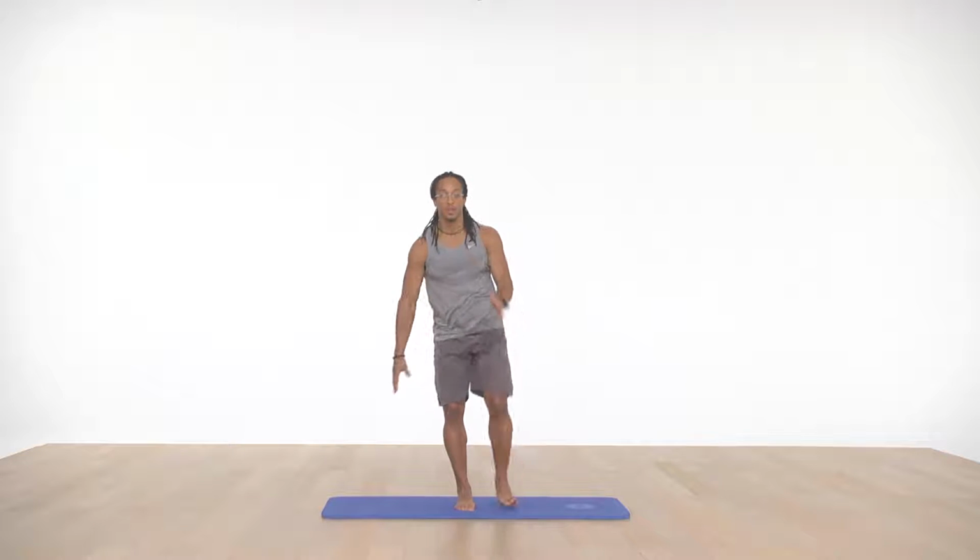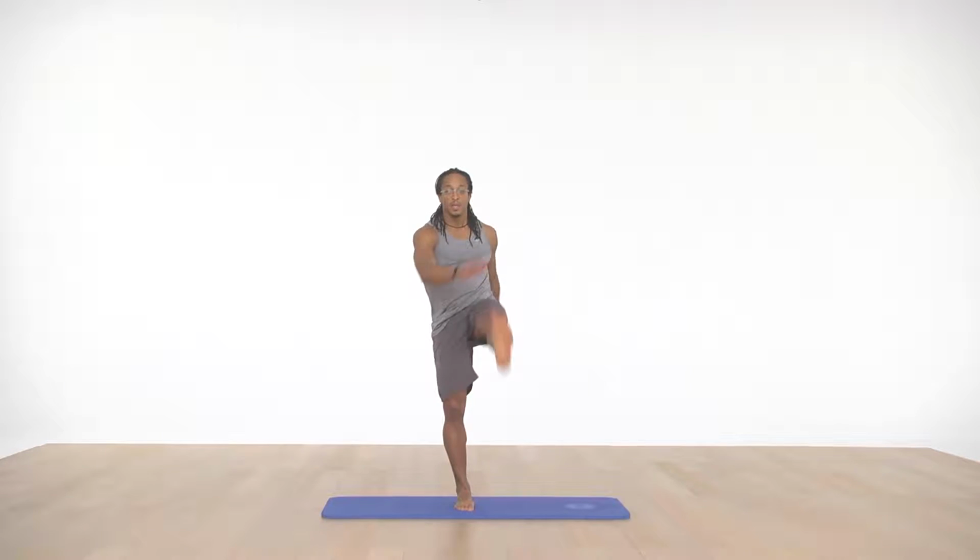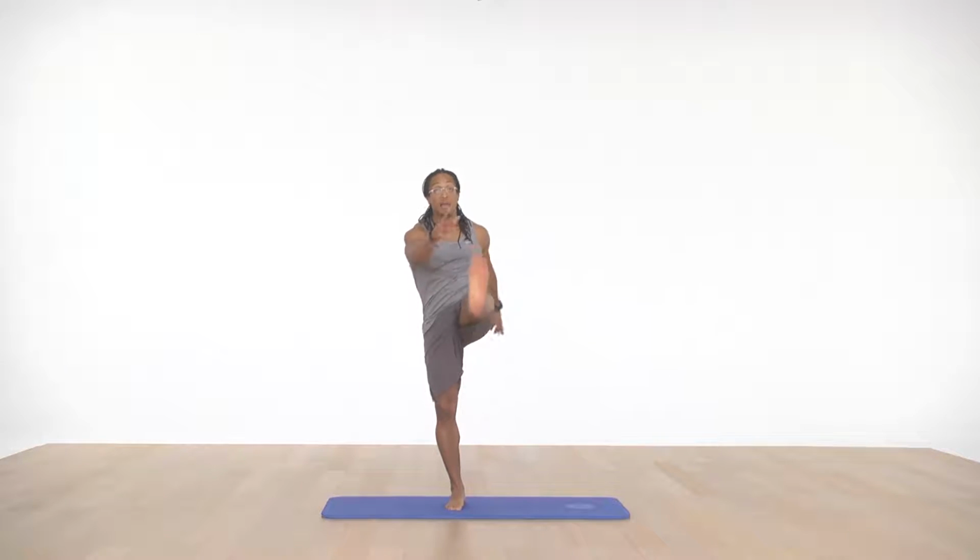Right side, forward and back. Now this is a little bit difficult for me today because usually I do this on the ground, on a flat surface, but I have this mat underneath me, so it changes my proprioception. But we're gonna get through this, right?